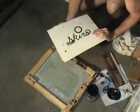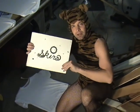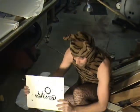This is another shirt that I recently made for a bicycle gang. We have to call it the Skins. I like to bike around, and sometimes we don't wear our shirts. Anyway, that was a test.